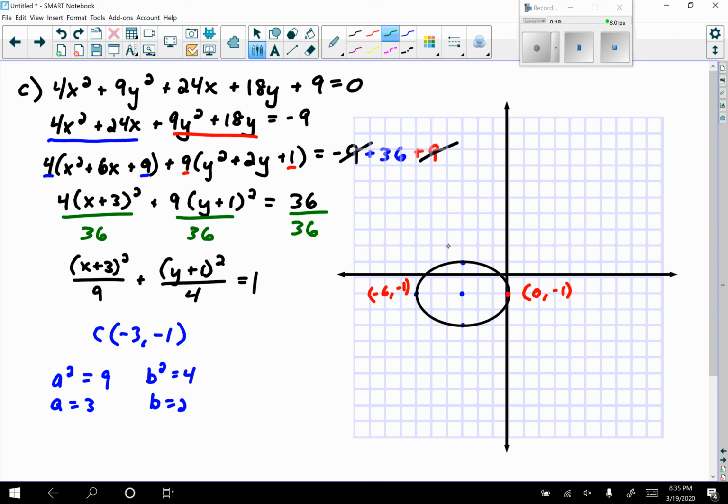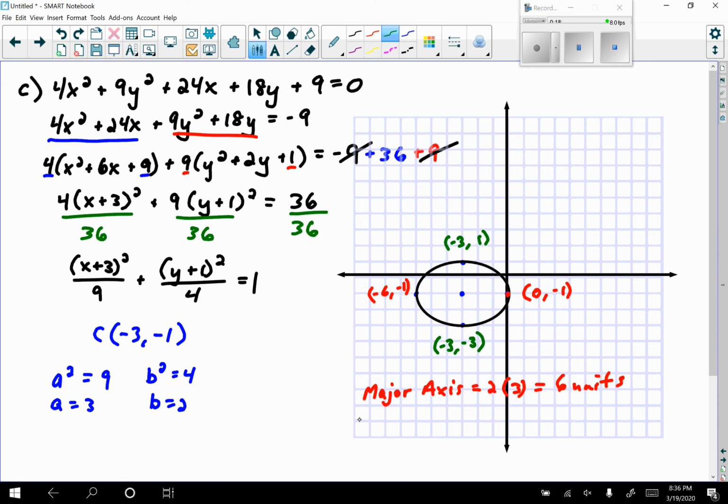Up here at the top, this is where our x value is going to stay the same, so it's still going to be negative 3, but I'm taking this negative 1 and adding 2, so we get a positive 1. And then here, again, the negative 3 stays the same. I'm going to take the negative 1 and subtract 2, so then we get negative 3, negative 3. Major axis has a length that's twice as long as 3, so it's 2 times 3, which gives us 6 units.